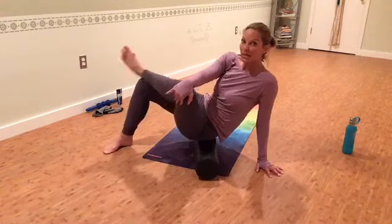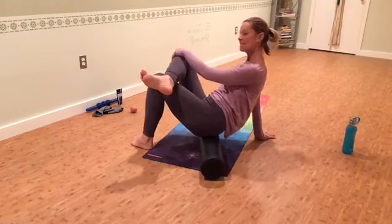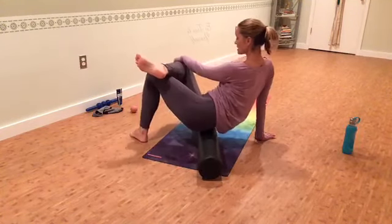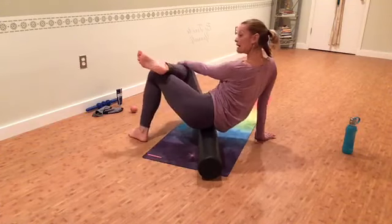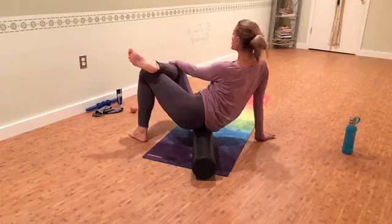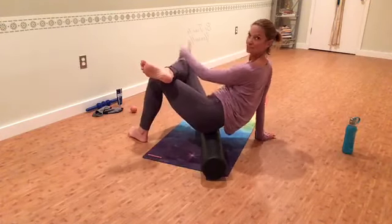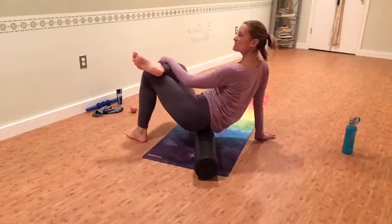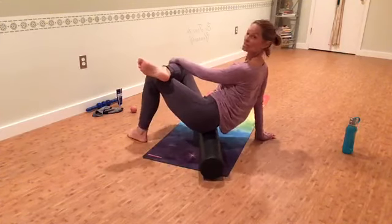Okay, let's go ahead and switch sides. So put that right foot down, cross your left ankle over, bring your right hand to your left knee, and tilt towards your left hip, and then roll around on that side. So typically, I would recommend about a minute on each body part, and you can always take more time. And this is a great thing that you can do while you're watching football or any TV show, because certain things are fine to multitask with.